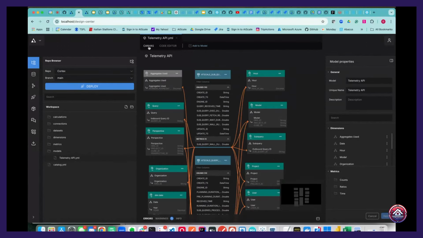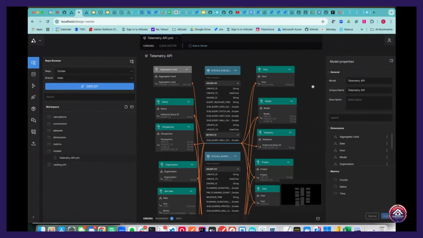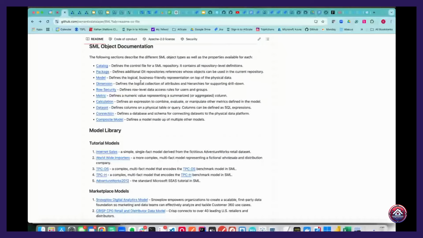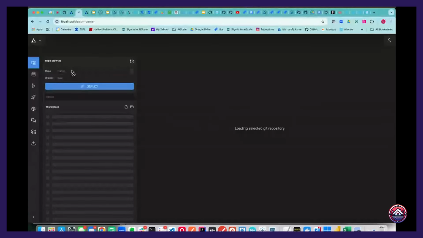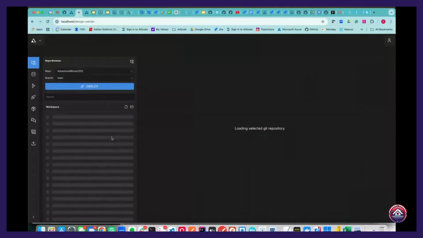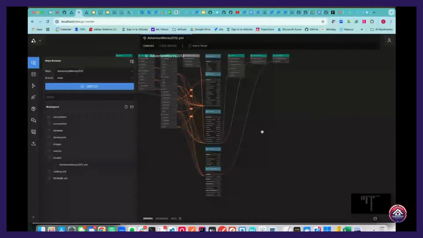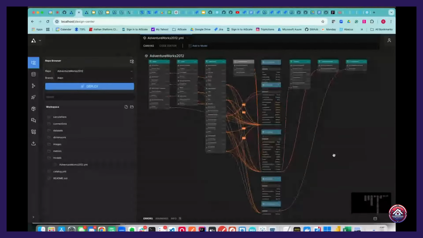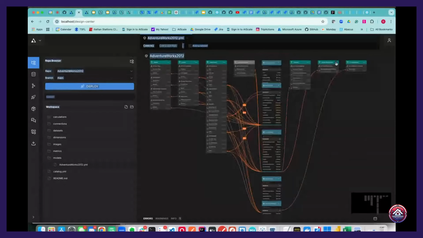So you can work either in code or with drag and drop visually to create and look at these semantic models. All you have to do is add in the repository reference that you see right here in the open source reference. So I just add that in, and I instantly get a particular model. It's really easy. For example, to get my AdventureWorks model that you see here, this is what it would look like once you load it into AtScale Design Center. So there's the model.